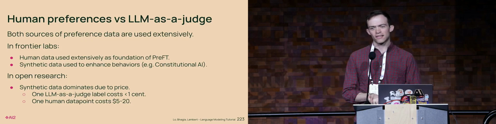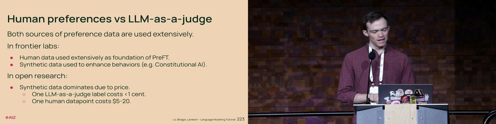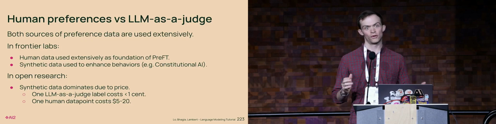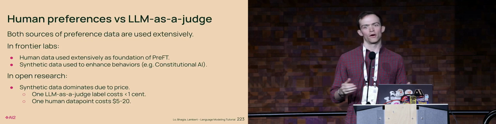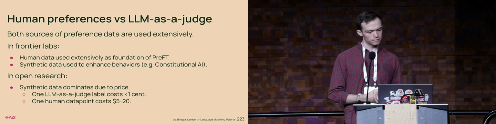So if you're going to scale this up as academics, we are all going to start with synthetic preference data. And to many extents, that works. We see labs using this for some things. Constitutional AI is an example of synthetic preference data, where they ask for a new preference pair subject to a principle within their dataset.